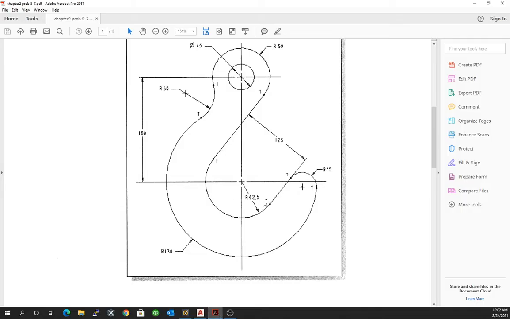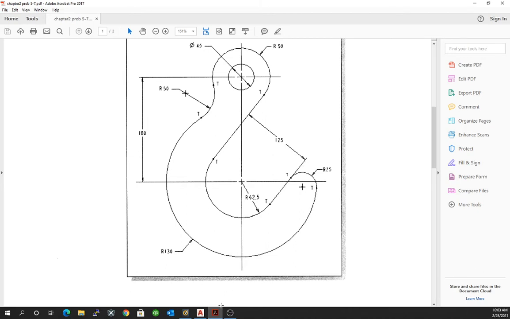Now we also have a tangent line on this side, and the separation between this tangent line is 125 millimeters. Well, what does that mean? Because it's 125 millimeters, that means it's twice the radius or the full diameter of this circle. So that means that this portion of the circle is actually exactly 180 degrees. And if we draw a line through the center of the circle to the intersection on the other side, that'll give us the starting point of this tangent line.